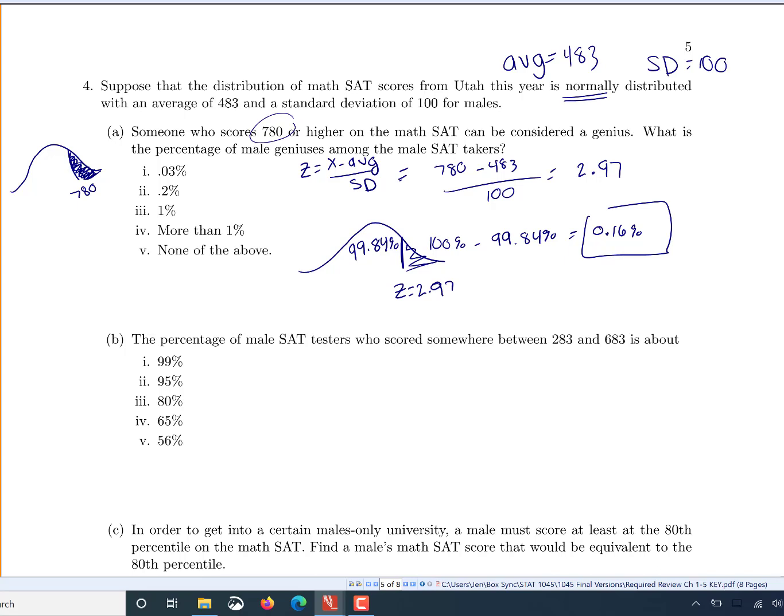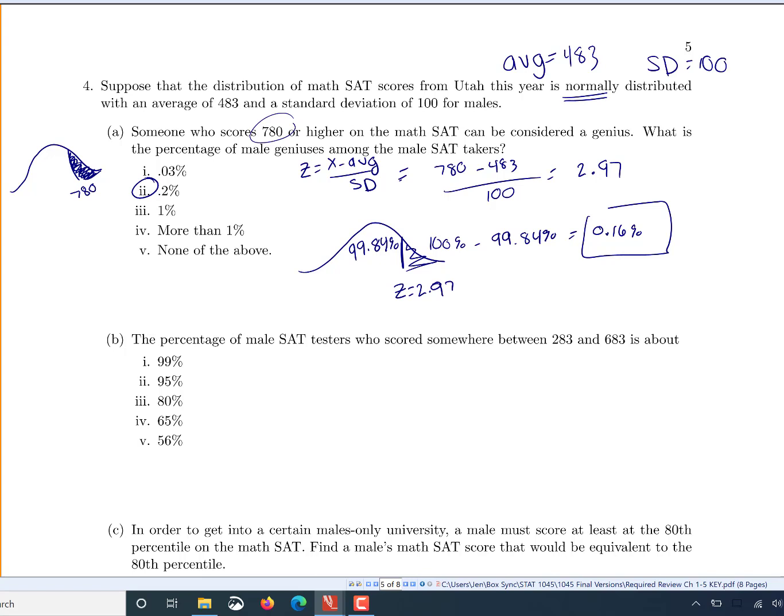Now, on your exam, the department person who wrote the exam uses a calculator, and she might also round differently. So our answers aren't going to be exactly the same. So we're going to want to pick the closest one. So 0.16%, that's really close to 0.2. You'll often see a little bit of rounding because they just want to make sure that all the different students who might round differently get to the same result. So just kind of pick the closest answer.